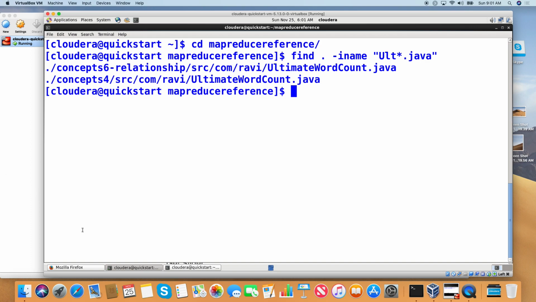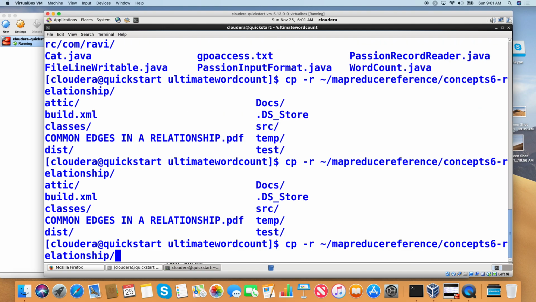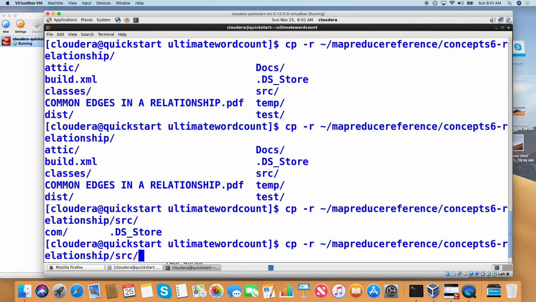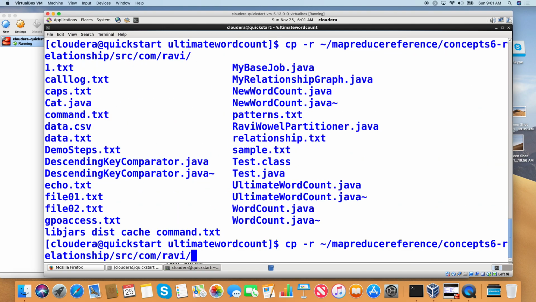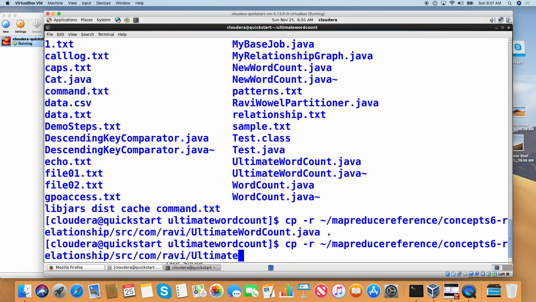Now you come back and then you are going to copy that, right? MapReduce reference concept 6 and source and com and Ravi, and there is that ultimate word count.java, right? But you are copying to where? Inside ultimate word count. Okay, let us rearrange it later. Ultimate word count.java to here. And I want to copy some more files here.